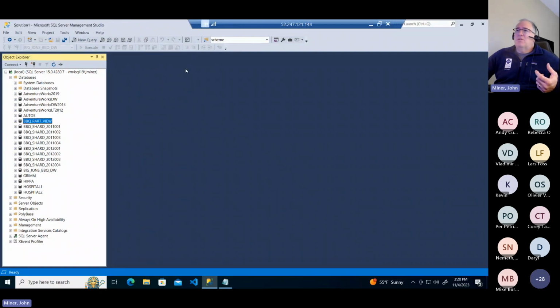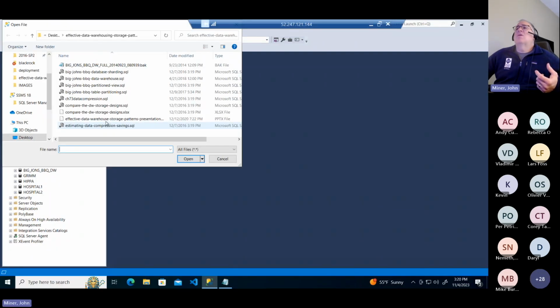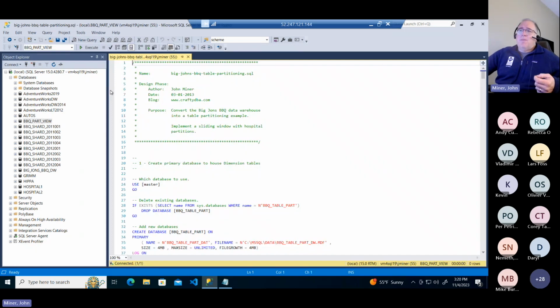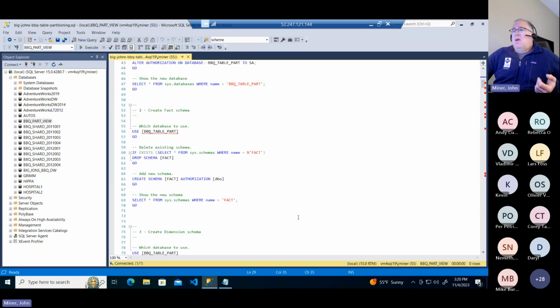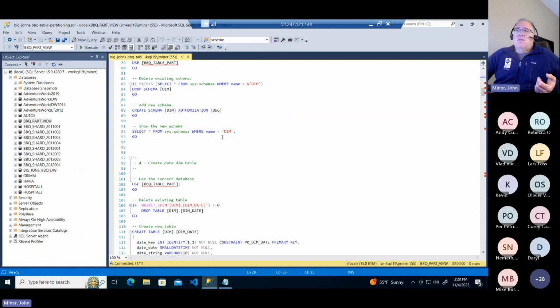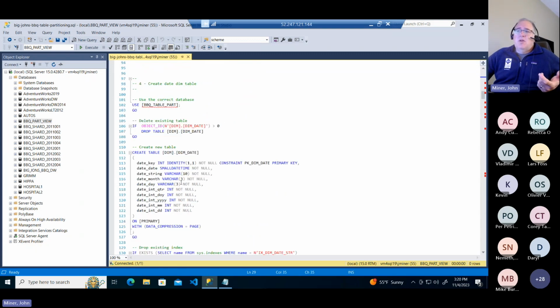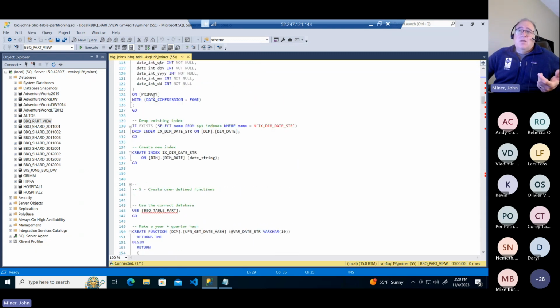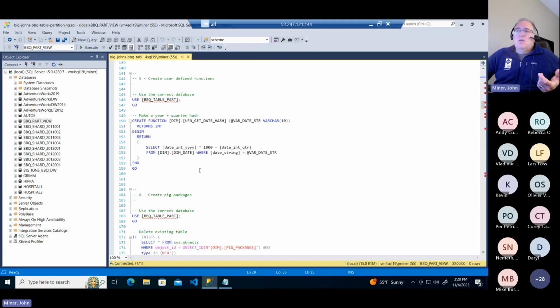We talked about compression, and we're gonna go into partitioning. Okay, so far we've created a bunch of databases. We have these and we have the partition view. We're gonna create the last one called table partition, okay? Going through this, nothing to write home about. We're creating some schemas, right? Gonna create tables. Gonna use compression this time. So we're gonna say on primary with data compression, not that we had to.